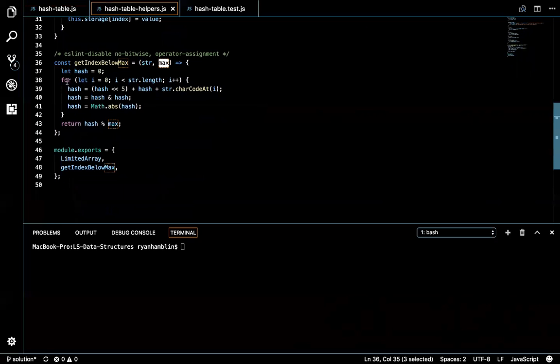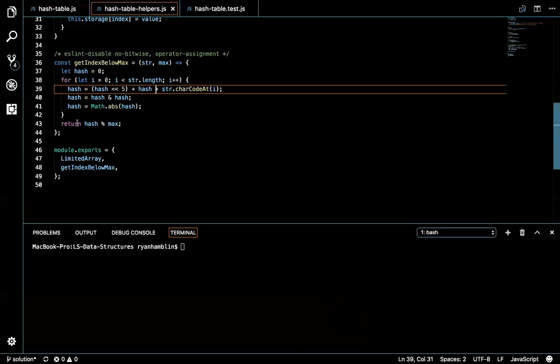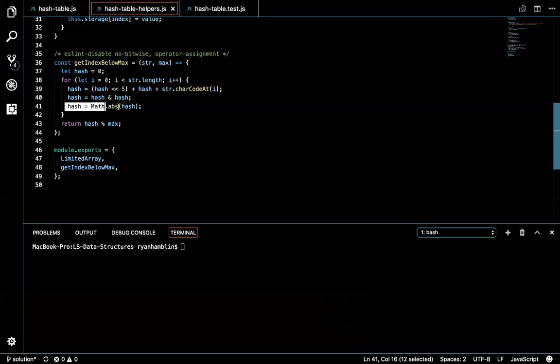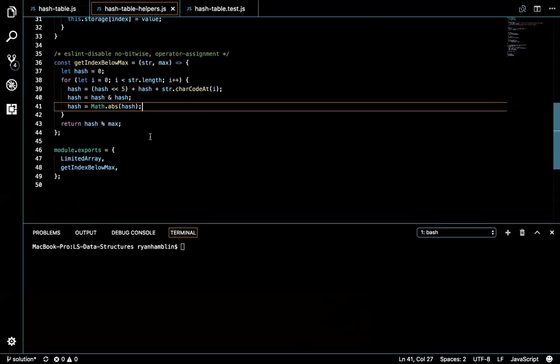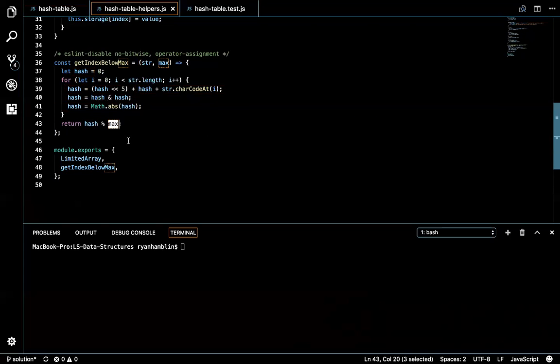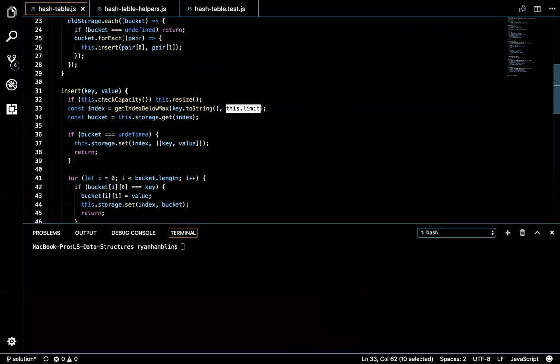Okay, so then we're going to loop through the amount of length in the string, and then we're going to say, okay, so this is a little bit tricky to understand, so I'm not going to confuse you guys with this line here. Just know that what this is actually going to do is it's going to create a hash based on that limit given, and then it's going to divide that hash by the max that comes in. Okay, so that way we get some characters that we can use to create our key that exists on that hash table.